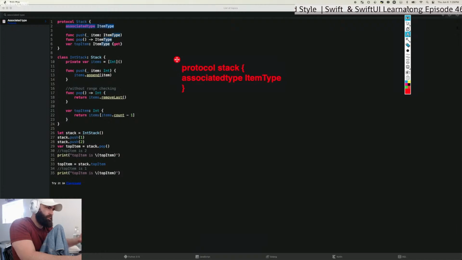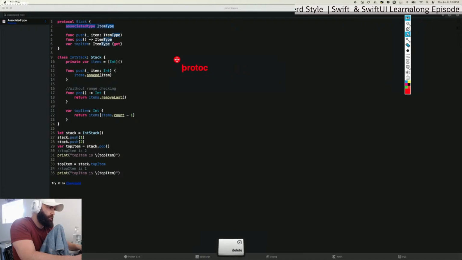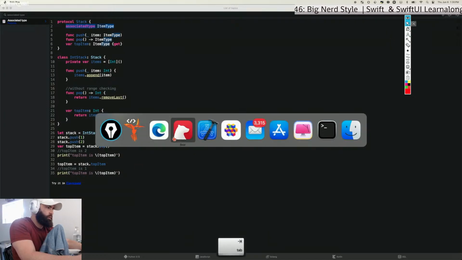That can really be anything. Usually we would see it, like in the Big Nerd Ranch, as element, which just means this has to be some concrete type. Or if you wanted it to be an optional, you would say associated type element. So element can be replaced with literally anything, it just would have to be an optional. So it's a placeholder for some concrete type, in effect. So that's associated types.